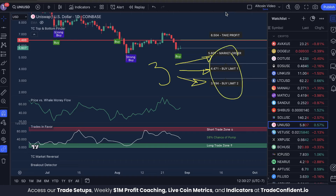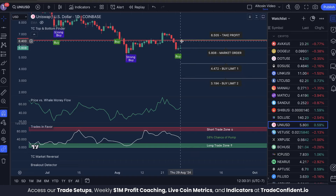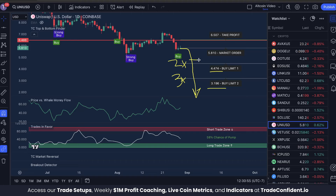Once all buy orders are set we then set our take profit just below our current resistance. Now if the price increases, congratulations on the profit — that was an easy move. But if the price drops, and this will happen, this is why we have risk management set up: if it drops below buy limit one or two you are going to double or triple your original investment into the market respectively, and each buy limit hit is going to drop your break-even, meaning on the rebound you're going to come into profit faster.